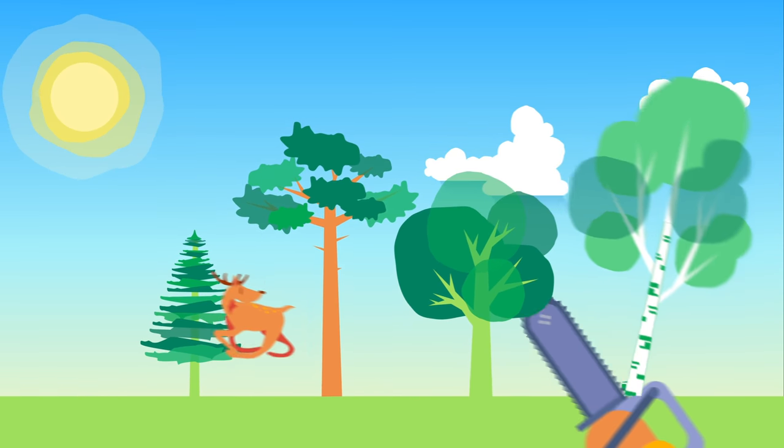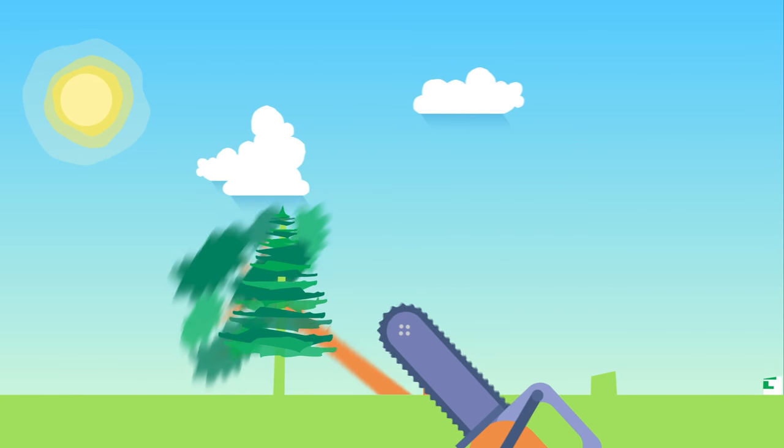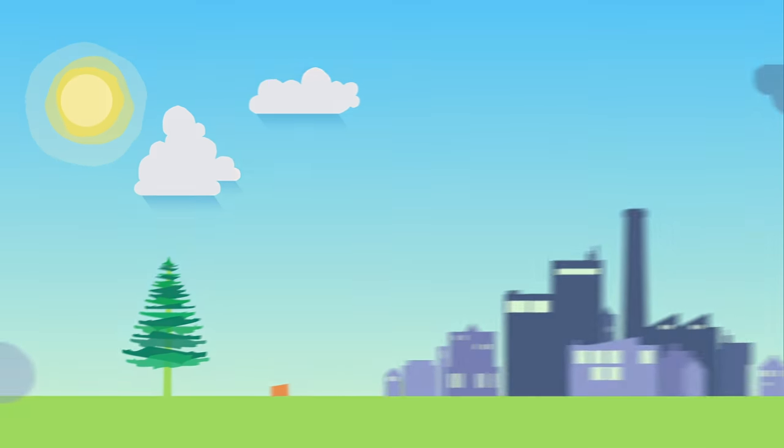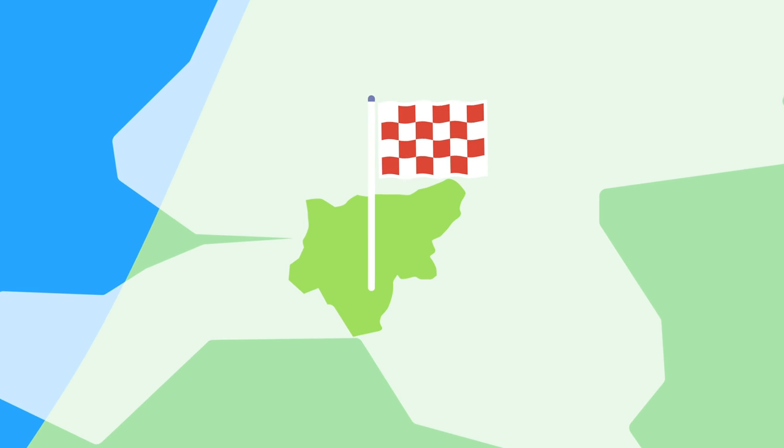But all over the world, even in the Netherlands, the number of trees is declining. The trees that remain can no longer deal with our CO2 emissions. Couldn't we reverse this trend? Yes, we can. In the middle of Brabant in the Netherlands, there are many people who know how important trees are.